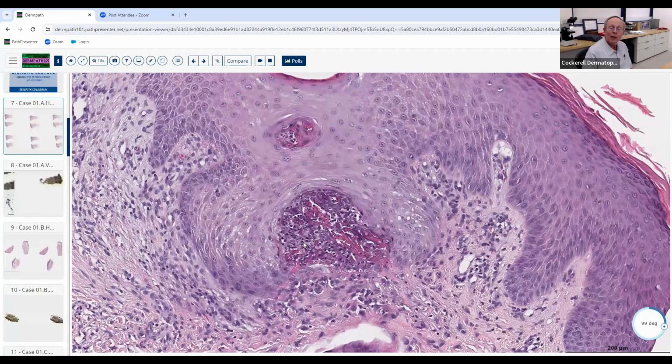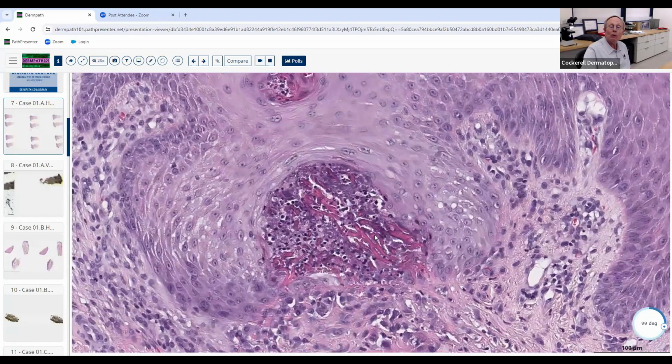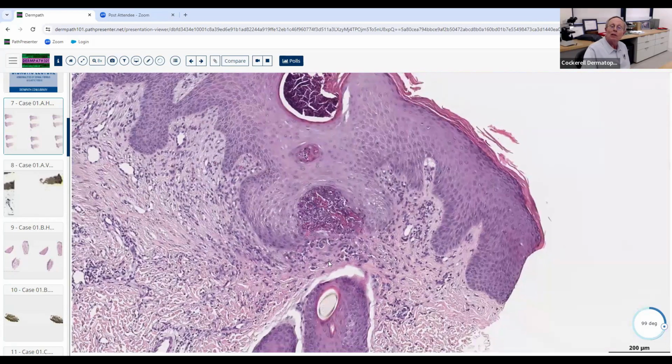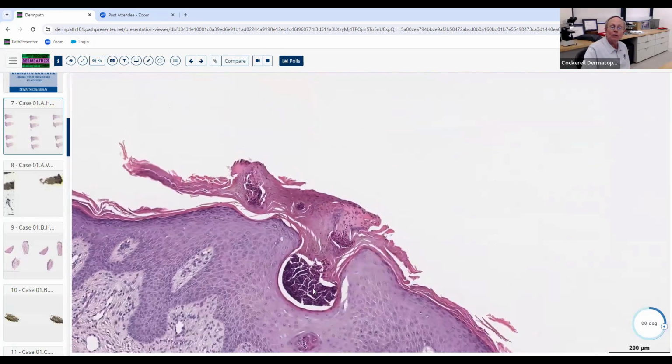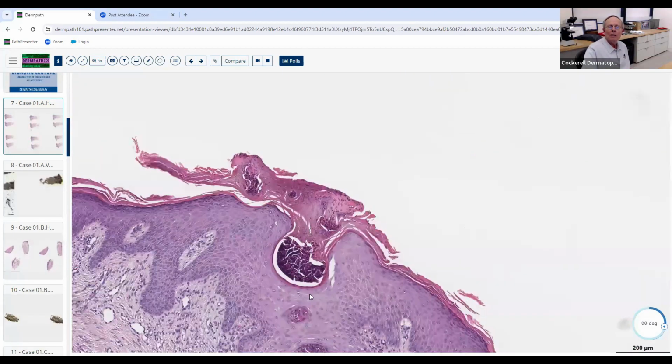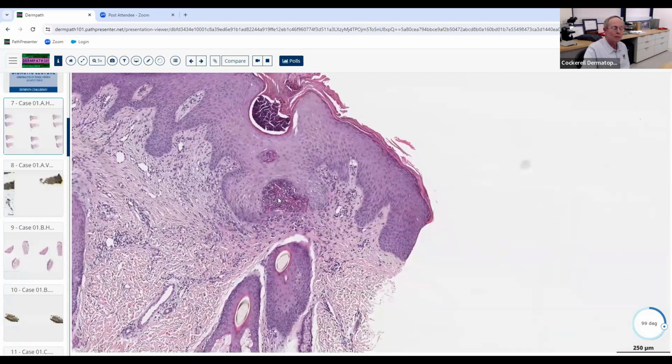Good. So here, what have we got right in this area? Collagen. Yeah, it's degenerated collagen, and probably these are degenerated elastic fibers also. And there's neutrophils here. This is forming a little tunnel, and it's getting this transepidermal elimination of these elastic fibers here, and probably degenerated collagen bundles. So what's the diagnosis? Perforating elastosis. Yeah, elastosis perforans serpiginosa. That's the other name for it.